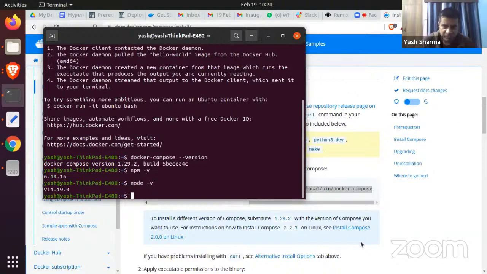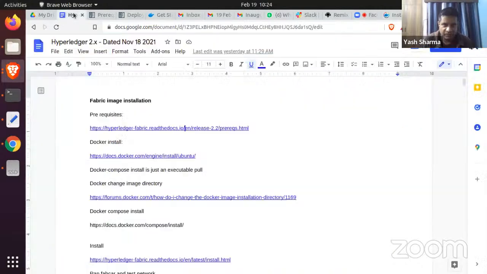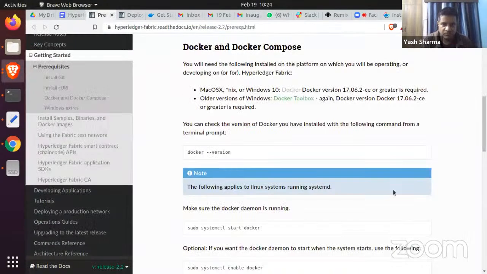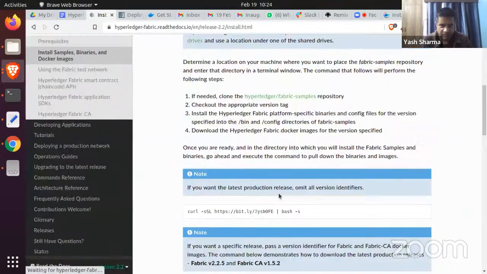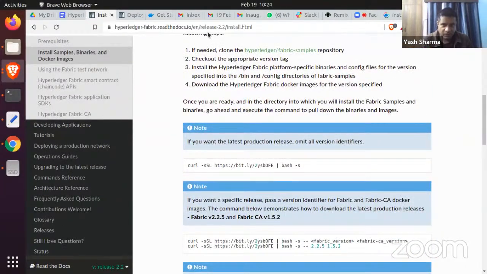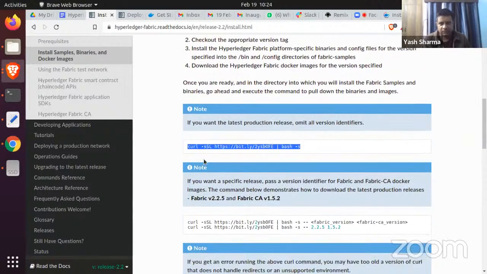Once you have all of them installed and ready, the next step is to install Hyperledger. And that step is thankfully very easy. On this same link, on the next page, you have a script. Just copy this script. It's a curl executable, and run it in your empty directory. It will do a lot of things.